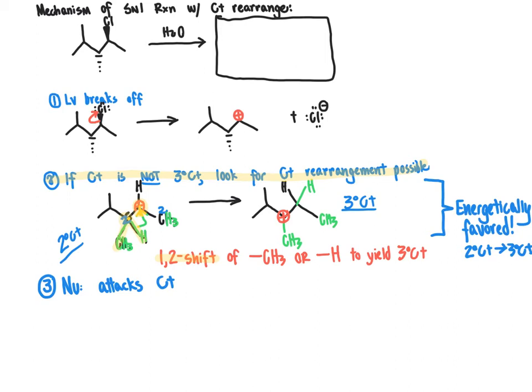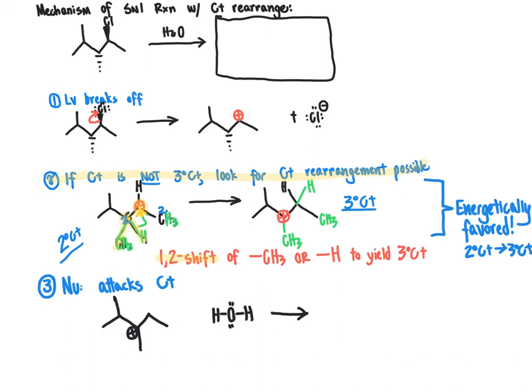All right, so we're going to just take that carbocation intermediate that we finished up step number 2 with. That was our tertiary carbocation intermediate right here. And we're going to look for what our nucleophile is in the reaction mixture. We had water. Water has a lone pair of electrons, so that's going to allow it to act as a nucleophile. Remember, a nucleophile has to be something that has a lone pair or a pi bond. Otherwise, it is going to be a no-go as a nucleophile.